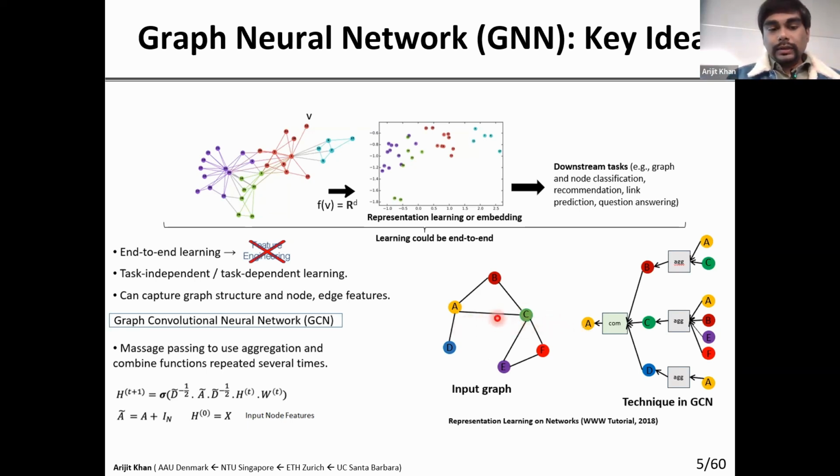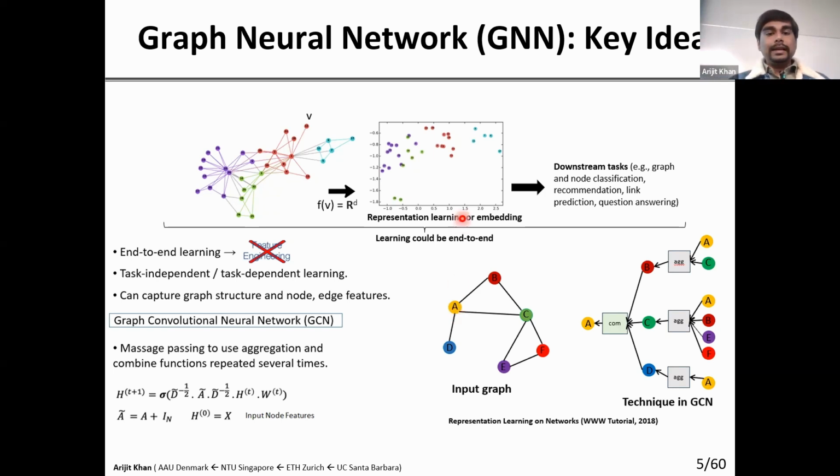So the basic idea of graph convolutional neural network is that every node starts with its own feature vector, which is a set of feature values, right? And then they propagate this feature information to their neighbors, and they aggregate whatever they are getting from their neighbors. And if you keep doing it for multiple rounds, each node will get information from multiple neighbors across multiple hops. And that you aggregate and create a new vector representation at each node. And that's the node embedding that you generate, right?